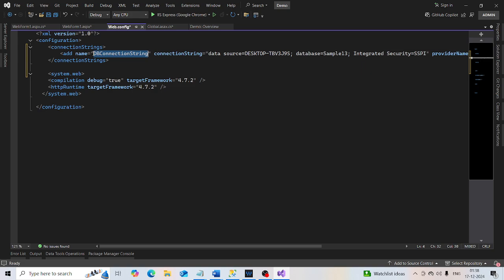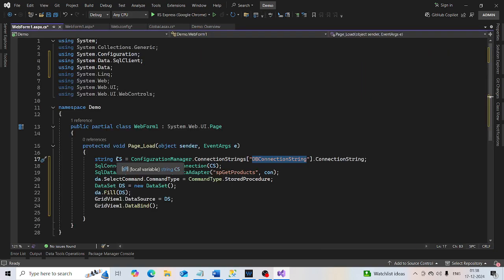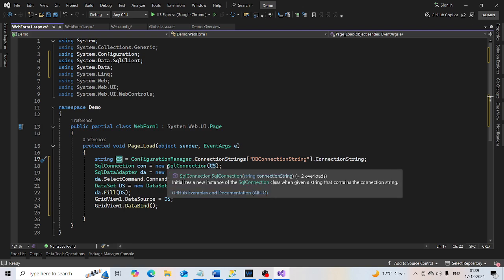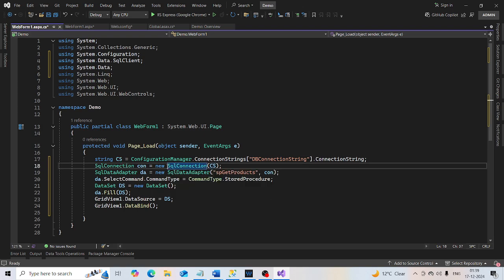We are reading the connection string and storing it in this variable, connectionString, which we are then using to create a SQL connection object.